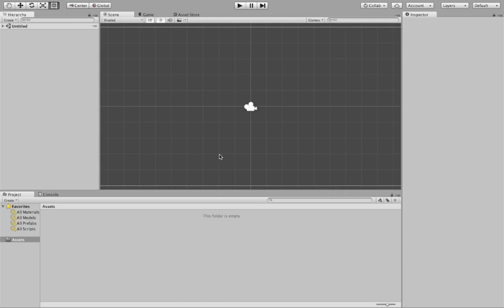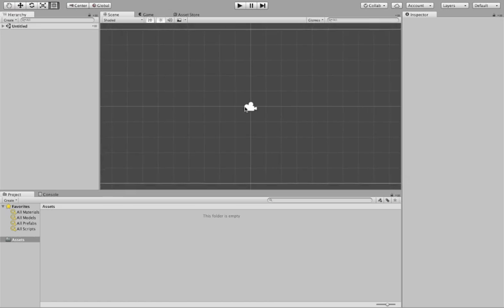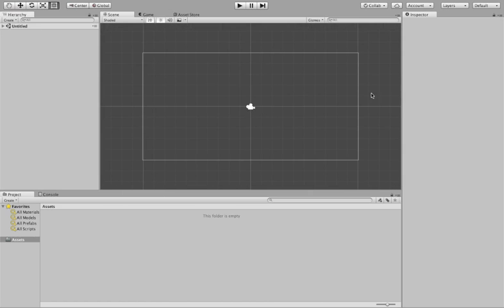Okay, once you create your project, you're going to see this once Unity creates your project and opens. Now, I know this can be overwhelming. It was for me when I started, but I'm going to explain what all of these windows are and what everything is. So basically, this window right here in the middle, this is your game window. So you're going to be able to see all your objects and all that, and you have the play buttons up here. So this is going to be where you're testing your game.